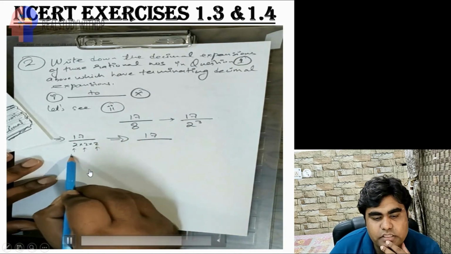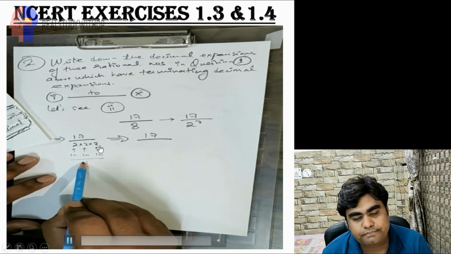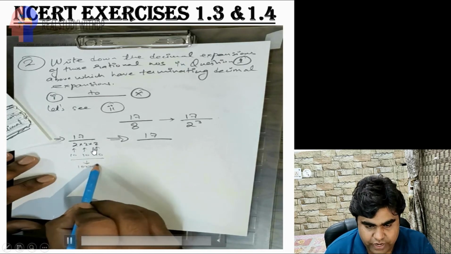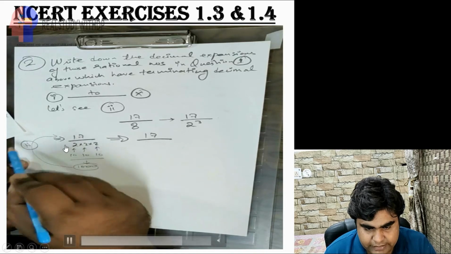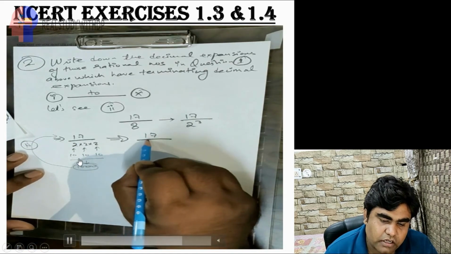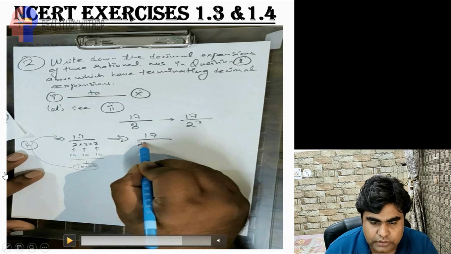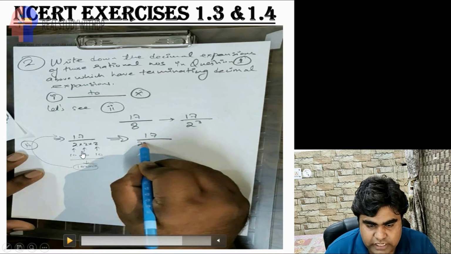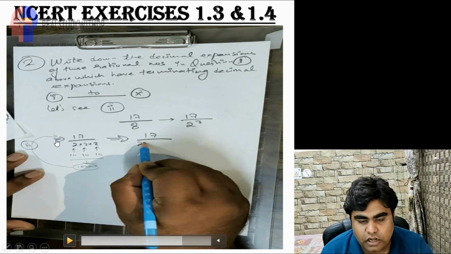So what we have to do is, as we can see, the denominator has only 2 three times. I mean, the factor 2 appears 3 times. So the objective here is to make these 2s into 10s. After converting into 10, we will get 1000, and we will simply convert this into a decimal. Let's see how we are going to do it.